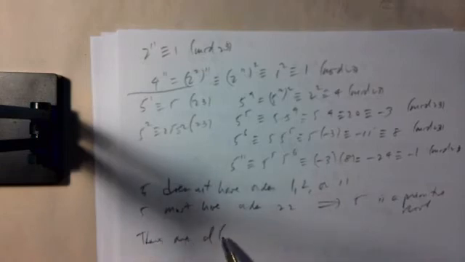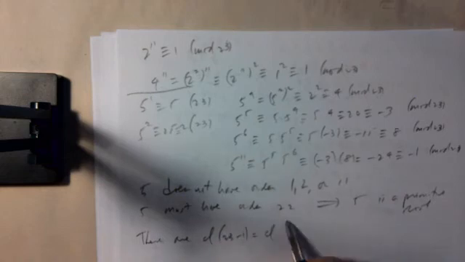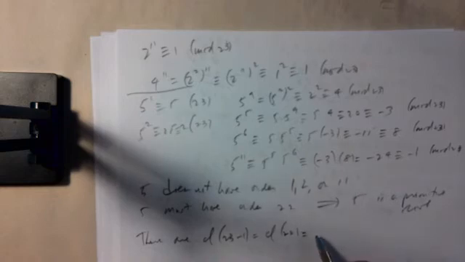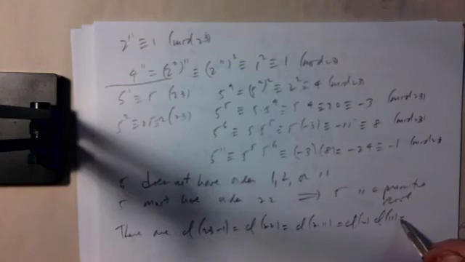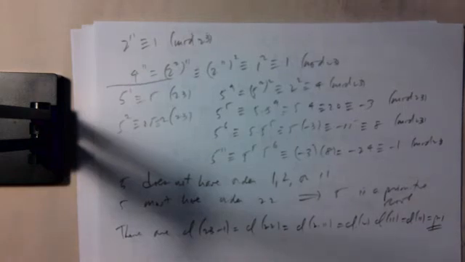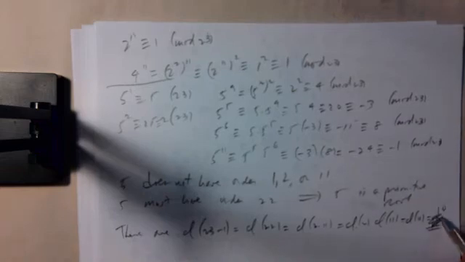There are phi of 23 minus 1, phi of 22. That's how many primitive roots there are. And phi of 22 is phi of 2 times 11. That's phi of 2 times phi of 11, because phi is multiplicative. Phi of 2 is 1, so this is phi of 11. 11 is a prime, so phi of 11 is p minus 1. So in fact, modulo 23, there are going to be 10 primitive roots.